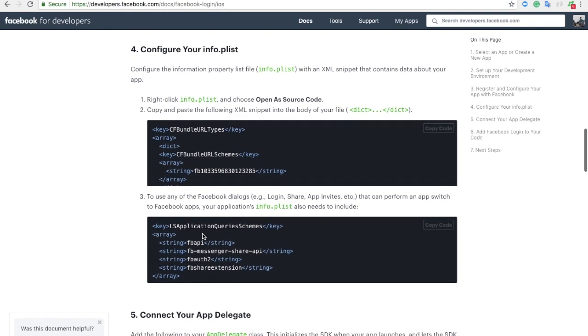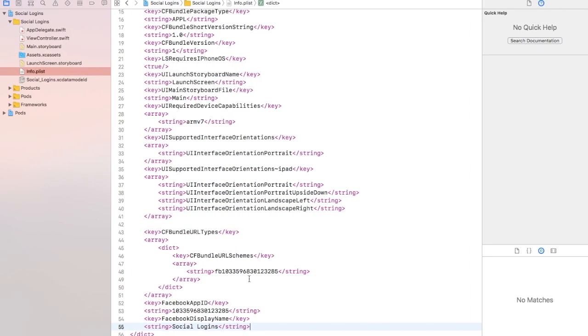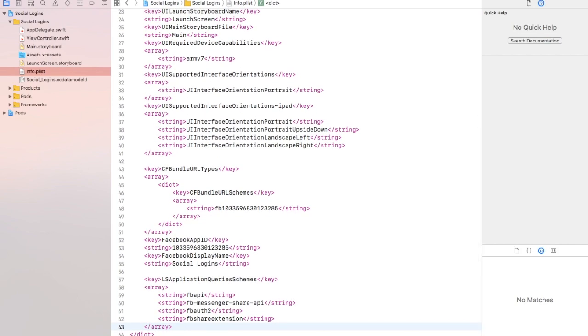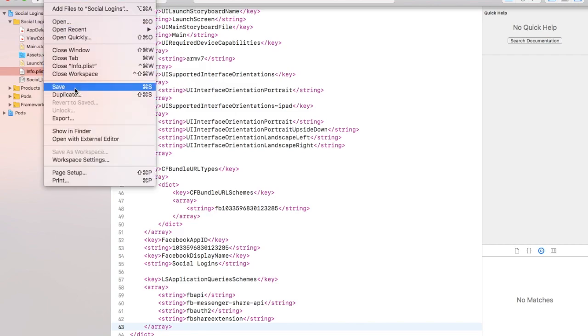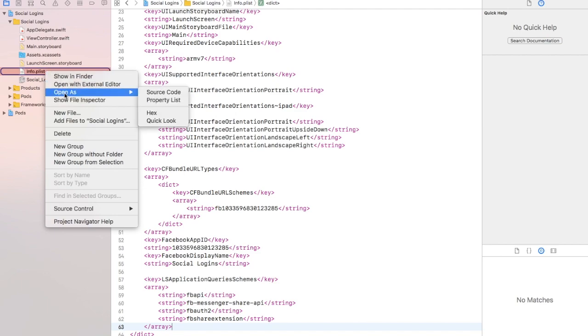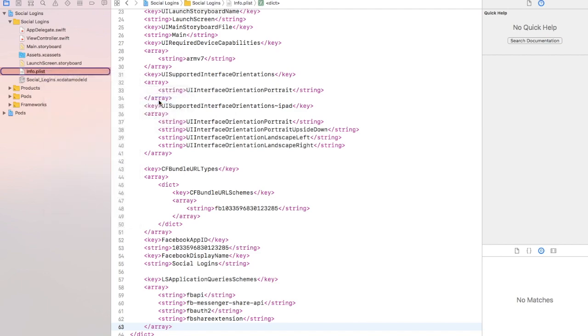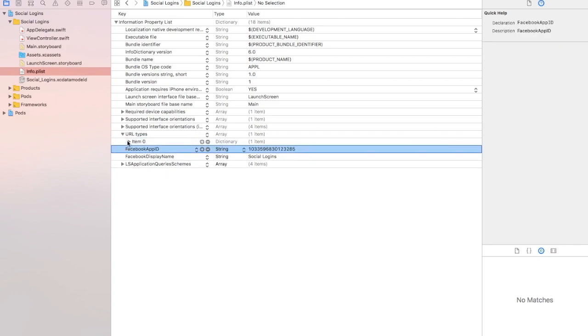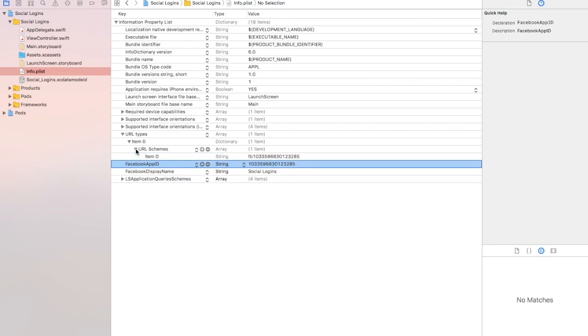Also paste these schemes in our app's info plist. Save the plist file, open it as a property list, and you can see your entries are in your plist. Awesome.